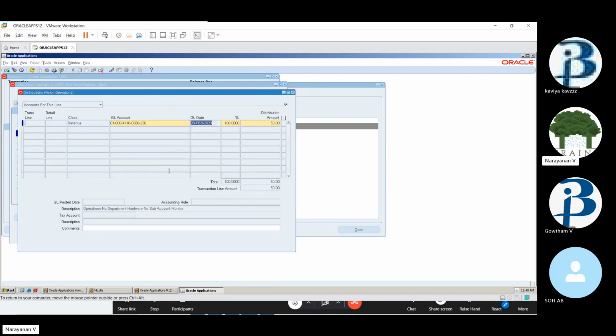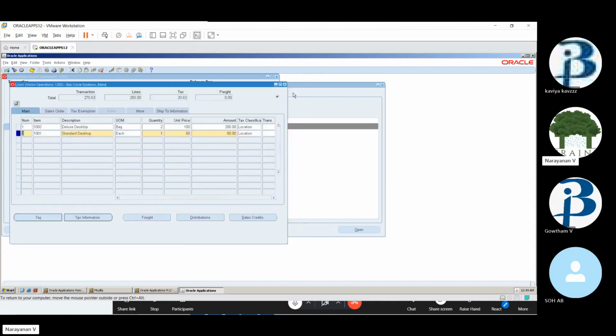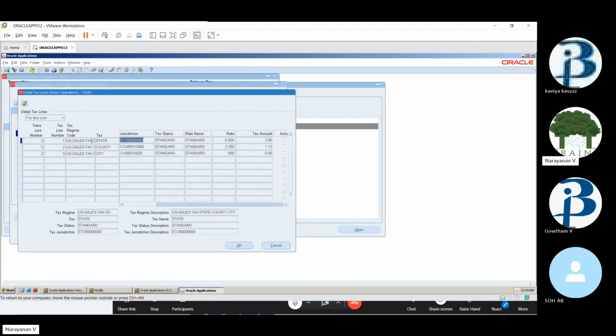Click OK. So accounting information is there. Once you've done your changes, you click the save button. So the invoice main thing is that account, the line description, sales order number if you have, and you can see the tax information. Once everything is done, you save the details and close. So you created the invoice for 250 and the tax information is 20.63, which is already defined in the system. So based on that, it is calculated. You can see whatever the tax information in the system.